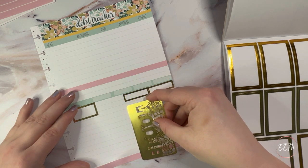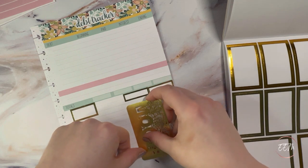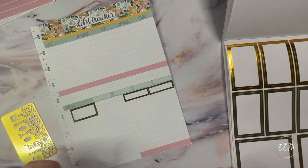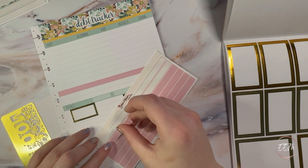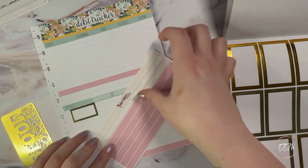Doesn't have to be perfect, just close enough. And then with the washi cutter holding that in place, I'm going to rip that strip off just like that, okay? And then I can place this back over here with my other washi strips to use for another project down the road.